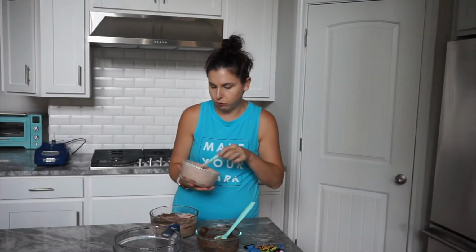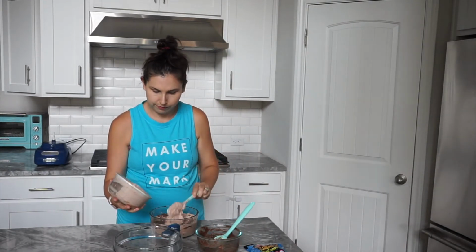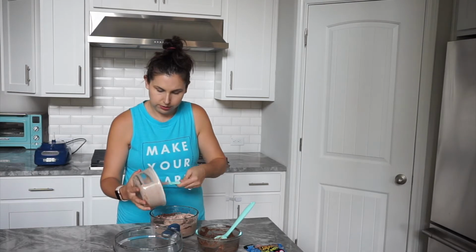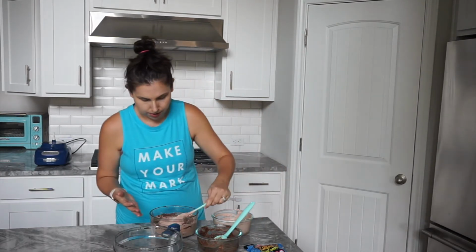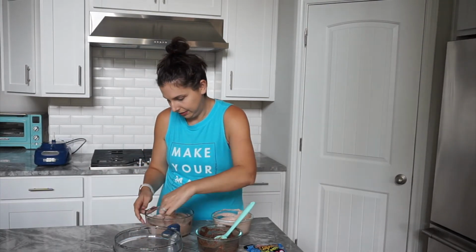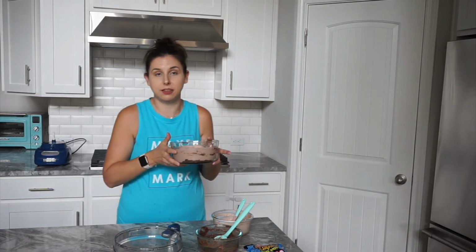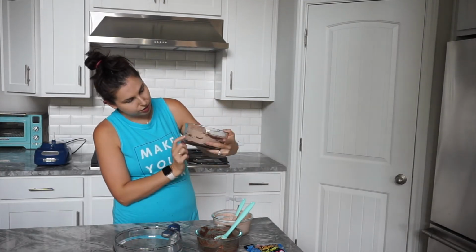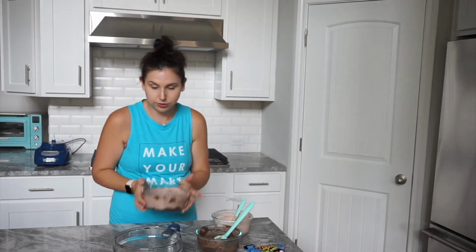All right, I'm going to do one more layer. I'm setting a little bit aside to show you guys another way to do this. So I'm going to make this be my top layer here, and then we want to add our gummy worms and Oreo crumbs. Okay, so I could have one more layer of each, but I set them aside for the next thing. So you can see the darker layers coming out through there, and it just looks like dirt.